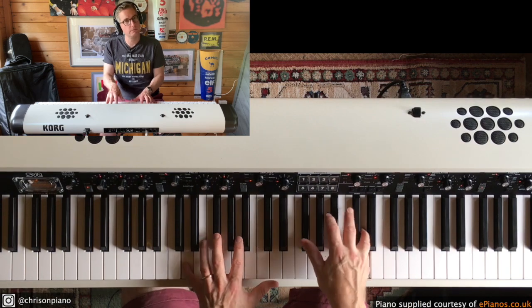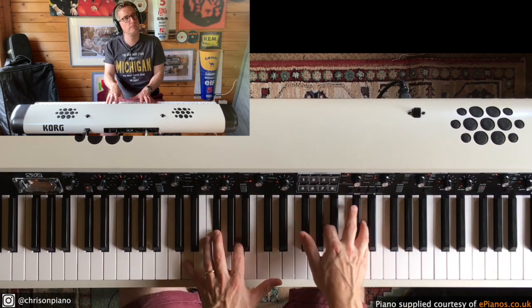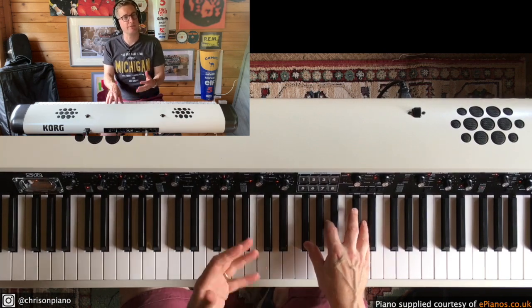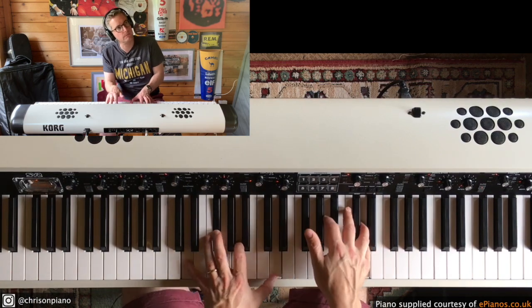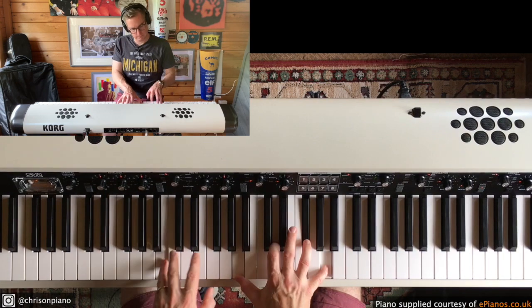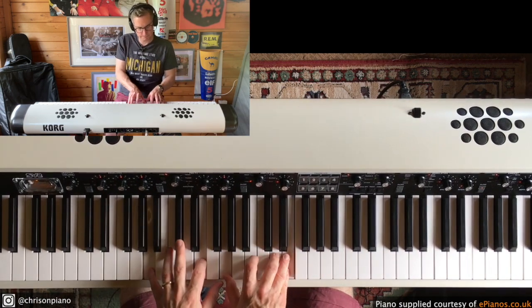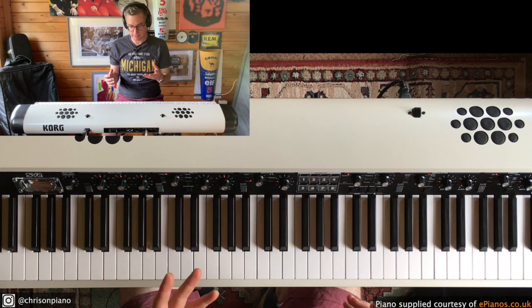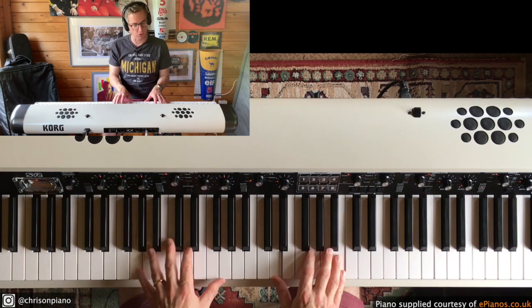Piano number 2. A bit more life to that one, a bit brighter. Number 2's variation. So that's clearly a little bit more trebly, good for if you want to cut through a band mix a little bit more.